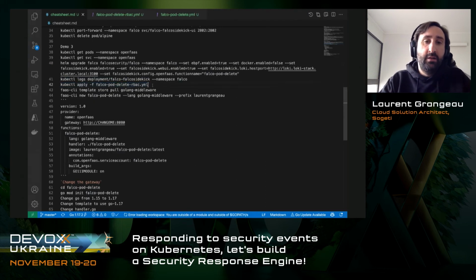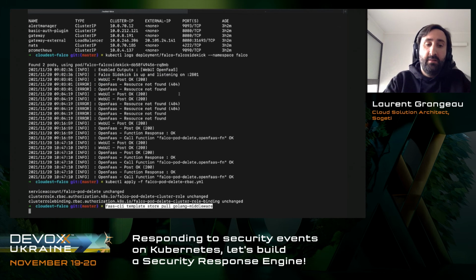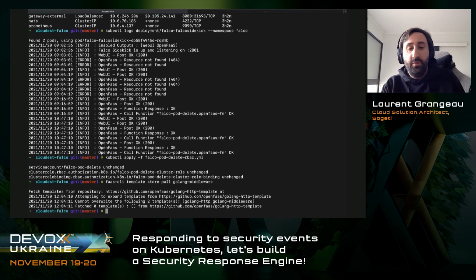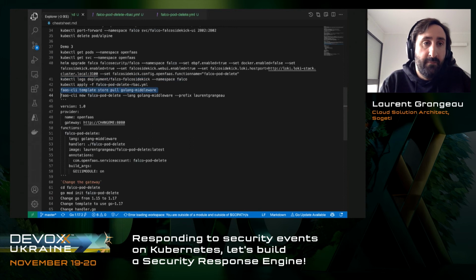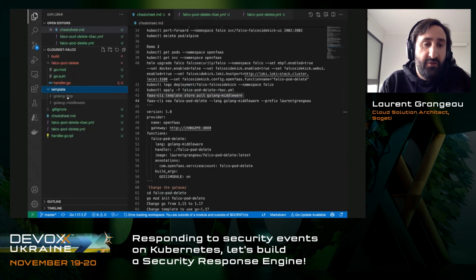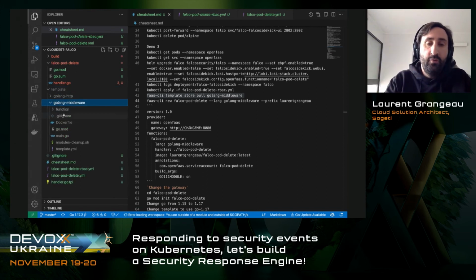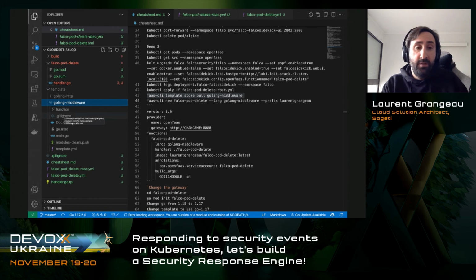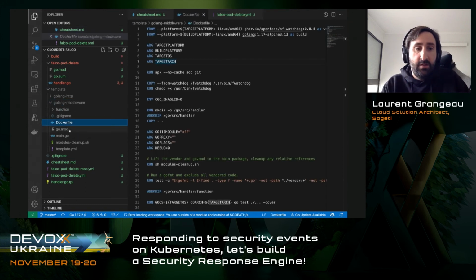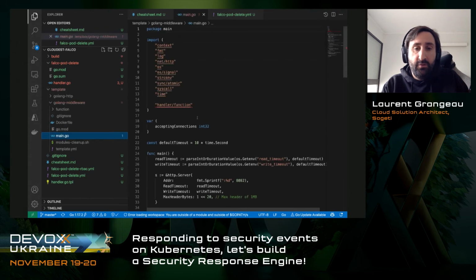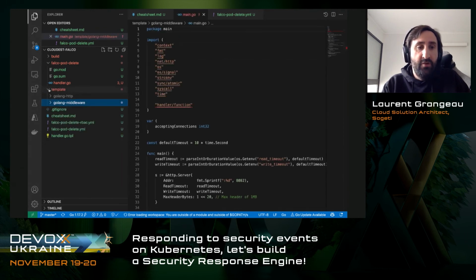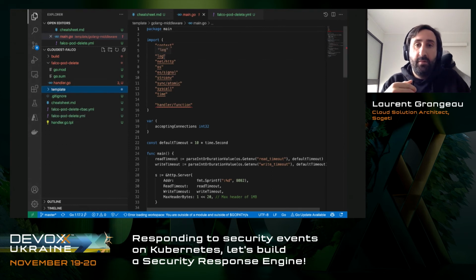And now I can create my function. So first, I will just pull the templates, the Go template middleware from OpenFaaS. So everything is already done, and we have two templates, Golang HTTP, Golang middleware, and we will use the Golang middleware. So you have some templates by OpenFaaS that already has whatever you want to do a function in Go, with the Dockerfile, go.mod, main.go, so the handler of the function, and we will just create a function based on that template.